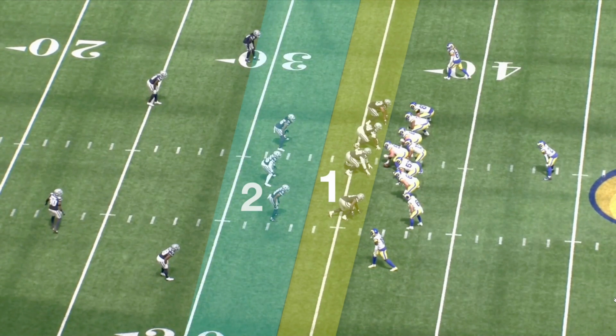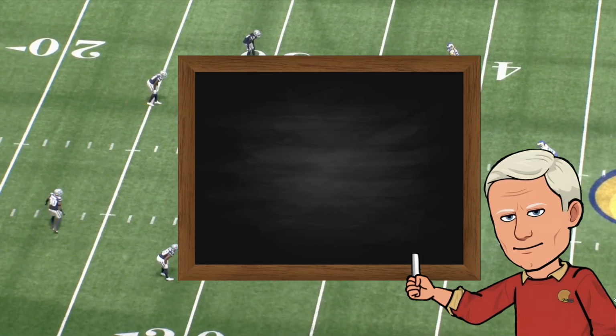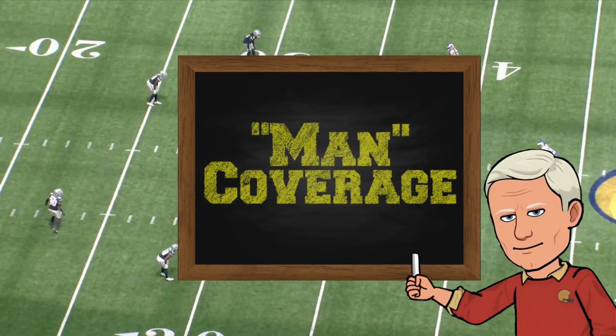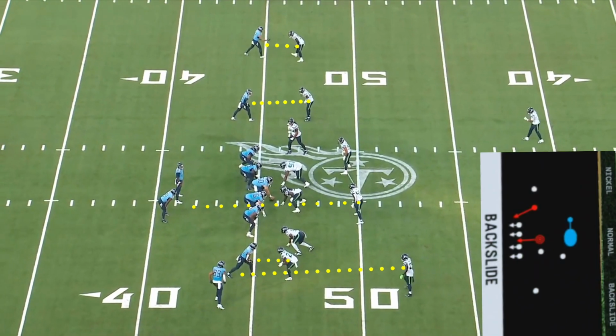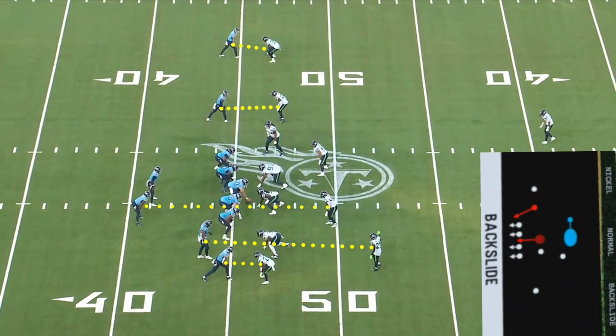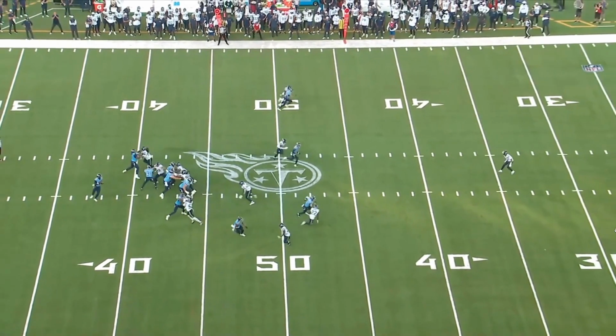There are 3 levels to a defense. Each level has a number of players in it with their own responsibilities depending on the type of defensive play call. The first type of play call is man-to-man, or simply just man coverage. This is where a defender is assigned a particular eligible receiver to cover once the ball is snapped. There are a number of different man coverage techniques that these defenders can deploy, but it's a little beyond the scope of this video.